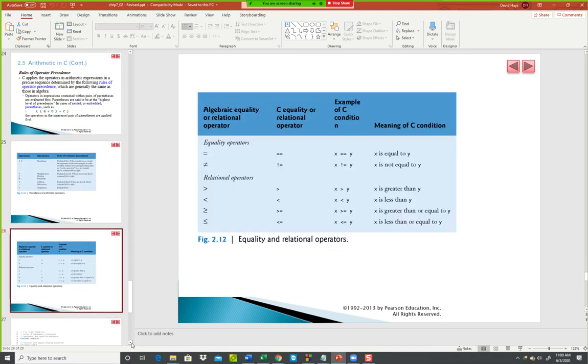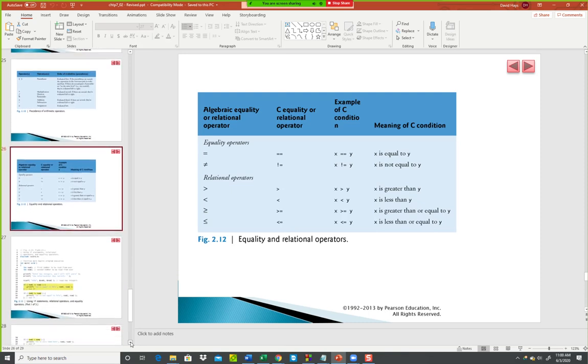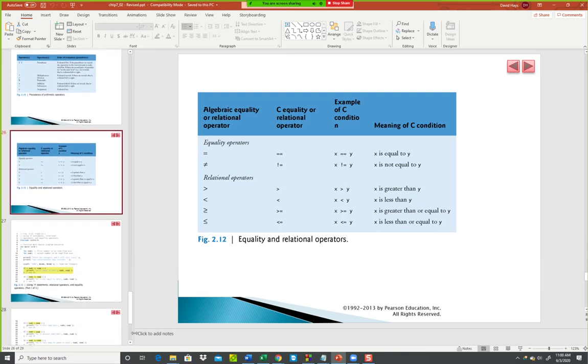Now here's what order does it do for equalities? We don't do anything really that complex with order matters, but this tells you what these represent. If you're trying to do an equals, in C you do equals equals. That's a real programming challenge, is people don't remember to put the equals equals.